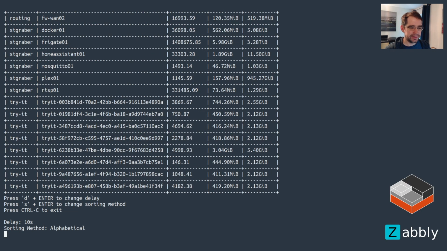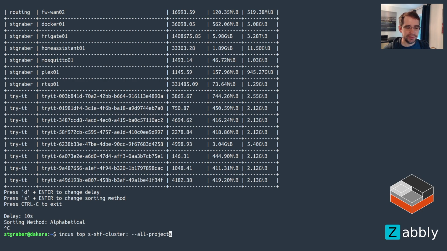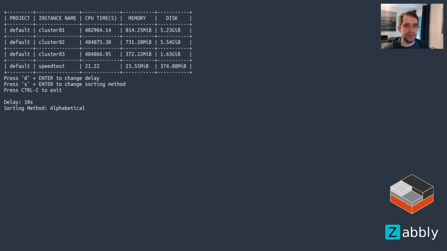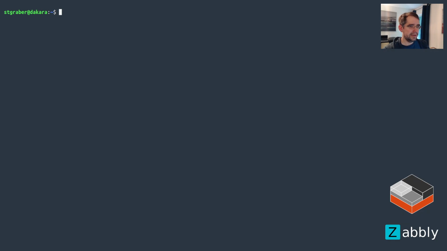So that's what's going on here with a clustered environment. And I should also be able to do, say, on my laptop. So that's another case of just accessing a remote server. We can see those 3 VMs that I use for the test cluster. They've been running a while. They've used a lot of CPUs, whereas a normal container uses close to nothing. All right, and that's it for incus-top.